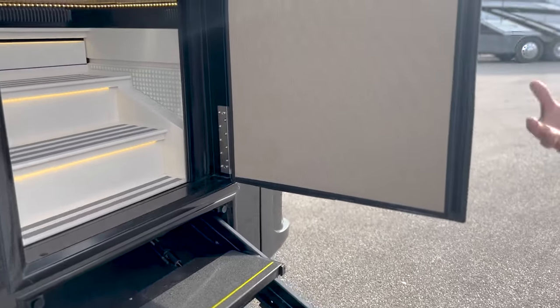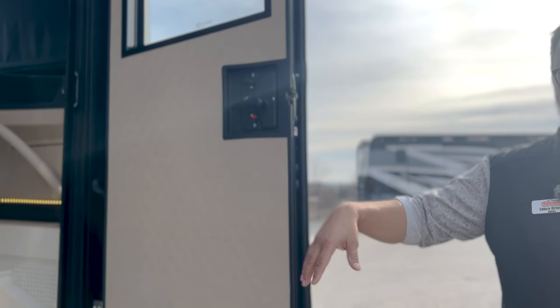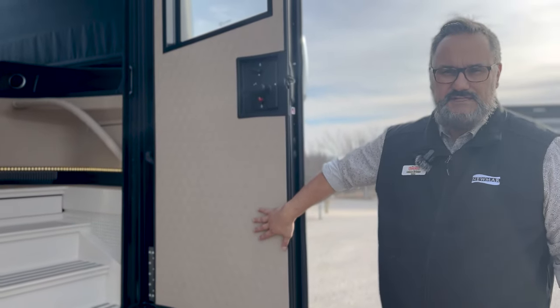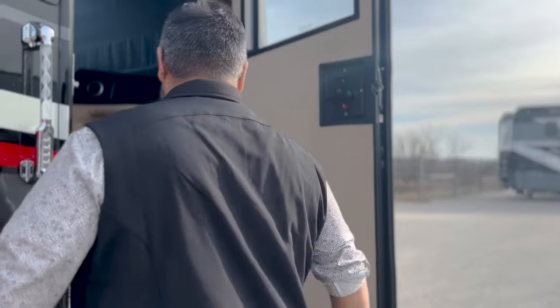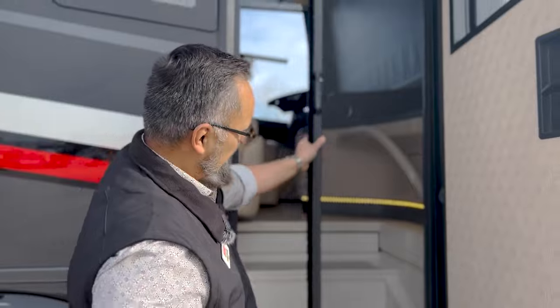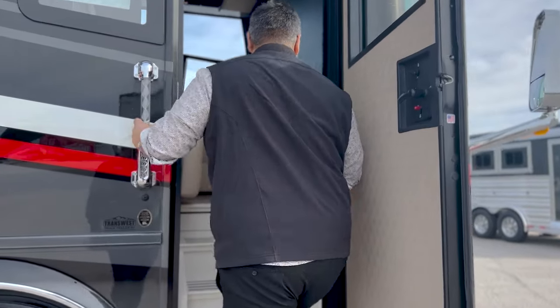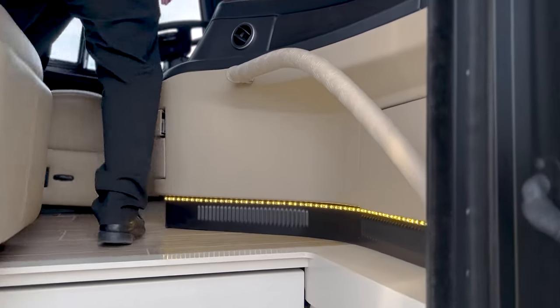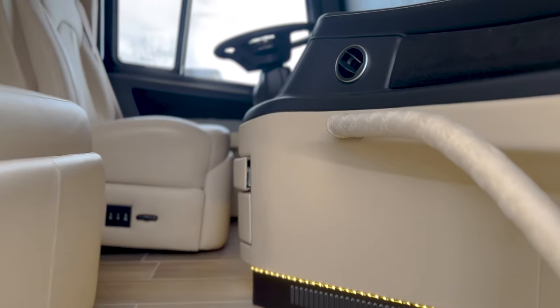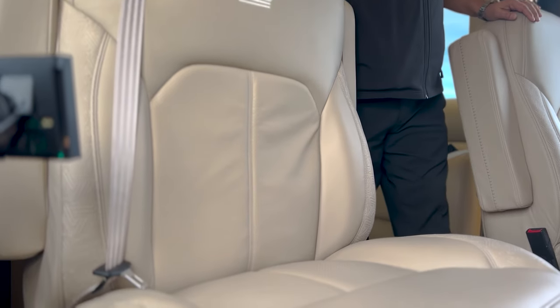As we get ready to come into this very nice high-lined luxury coach — best production coach made — I love this stitching on the door. This is all top grain leather. I was just at a Formula One event looking at Rolls-Royces and Bentleys and they had this identical beautiful stitching in the leather, just very nicely done. If you wanted to leave the door open, it does have a screen door that's all inside this little tubing — you just bring it out as you need it. Then you've got these heated and cooled seats with top grain leather, with that beautiful crown stitched in for the King Air. It's got lumbar and both are recliners.